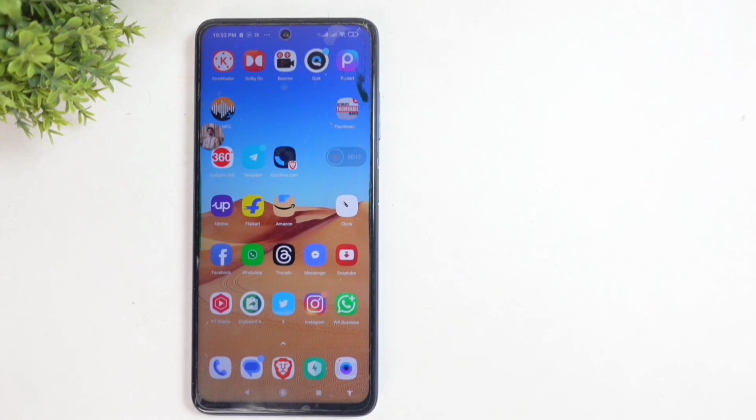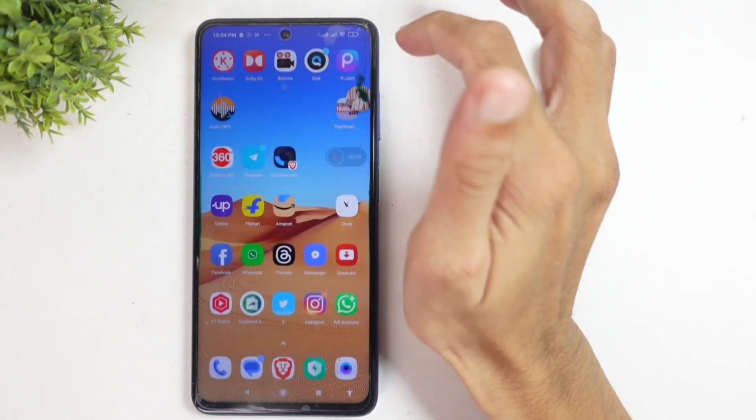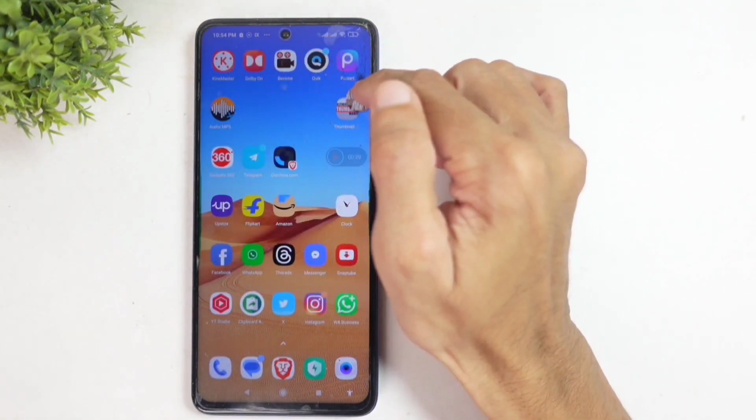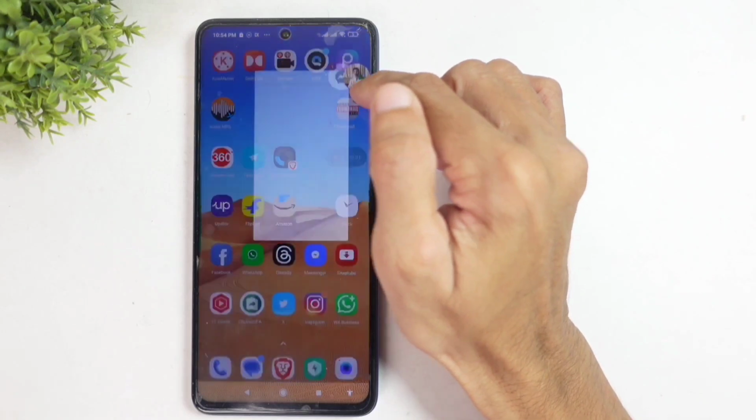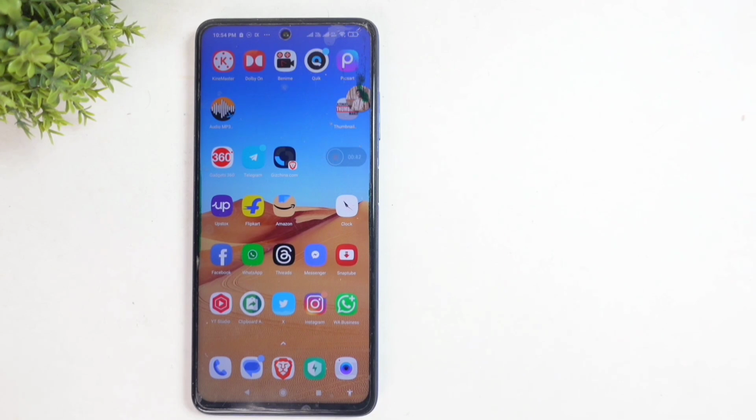If you're using a messenger app and want to enable chat heads, you can do that. Chat heads are those little icons you see on the side of your screen. You can move them wherever you want. They show your recent chats, and when you tap one, it takes you straight to that chat. It's a handy feature. In this video, we'll explain how to enable chat heads on Messenger.